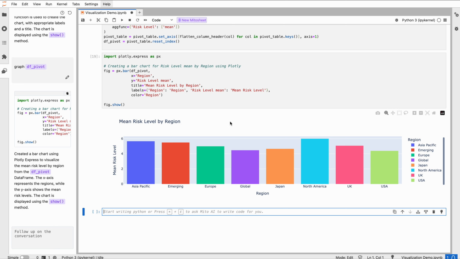So you can see with Data Copilot, it's a really intuitive way to make visualizations. It's the fastest way to make visualizations with Python, and a lot more coming, so stay tuned.